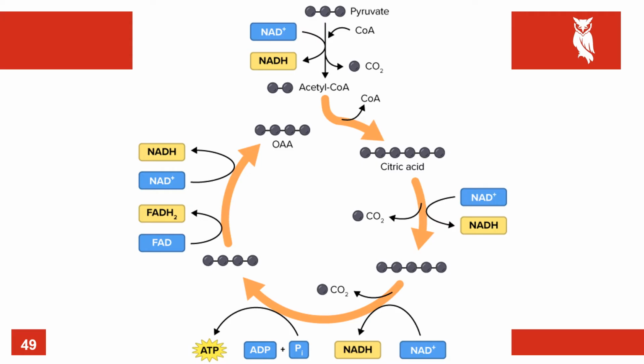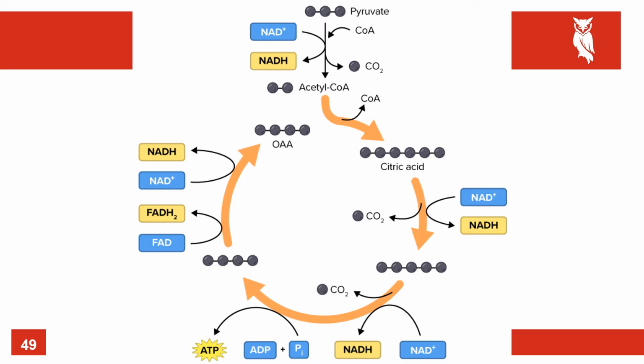This is the oxidation of pyruvate, where we take pyruvate and turn it into acetyl-CoA. We get CO2 and NADH. Notice we get 1 CO2 for every pyruvate. We end up with acetyl-CoA, which will combine with OAA to make citric acid. And in this process, we get another 1, 2, 3, 4 electron-carrying molecules and 1 ATP, right?